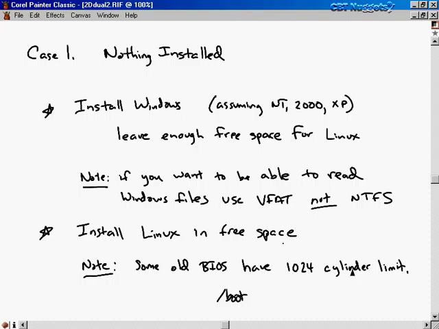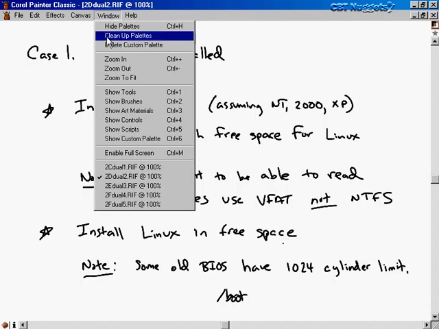Remember when we were talking about Disk Druid and fdisk in the installation screen, there was a cylinder starting and ending point for each partition. So the /boot partition must reside in that first 1024 cylinders. Okay, so that's if nothing is installed. That's not so bad. You install Windows, then you install Linux in the free space.